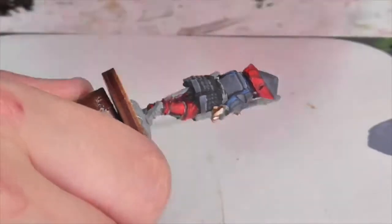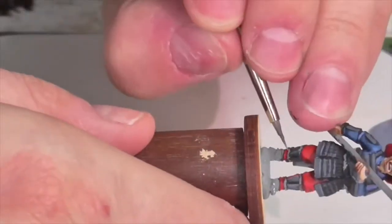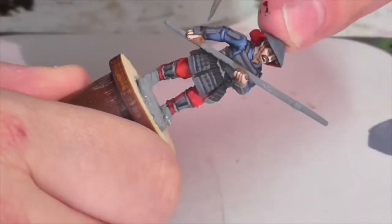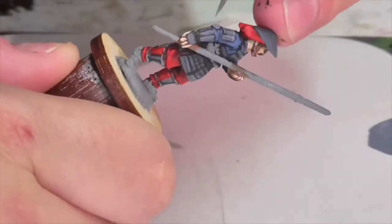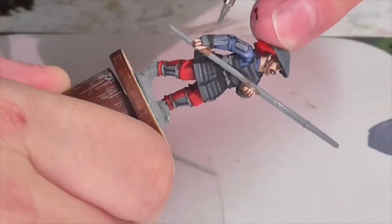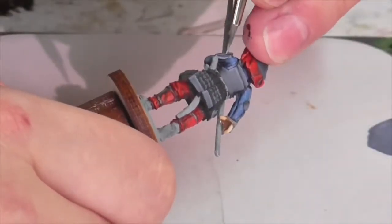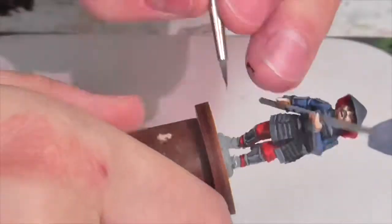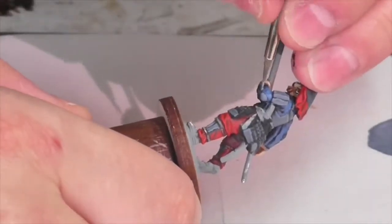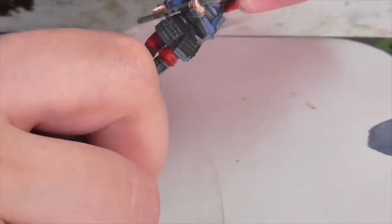I'm going to finish the armor off using edge highlight — I've taken Gray Blue and mixed in some German Gray, going the opposite direction. There's a clear blue cast to it now, and I'm applying it very finely to edge all the armor pieces. Thin it down so it flows nicely. On armor like this, you really want to distinguish all the bits and plates. If you watch my tutorial on painting metal armor, I was doing the same thing — fine-lining different segments. On any segmented armor, this is in my opinion a real must for extra definition and edge highlight.